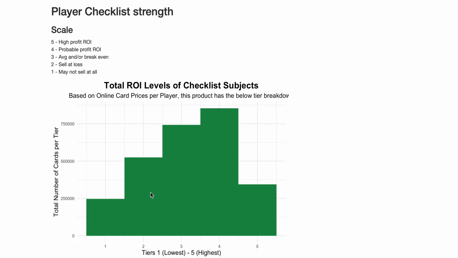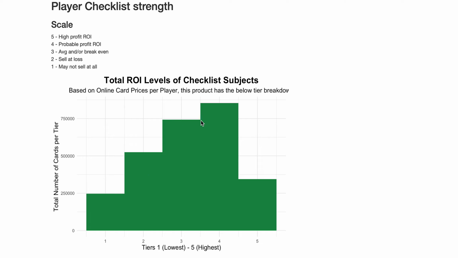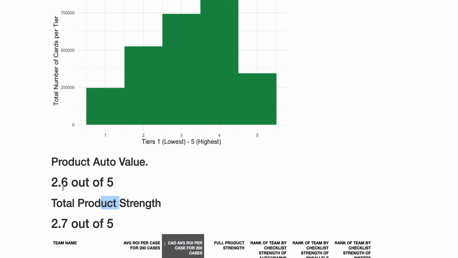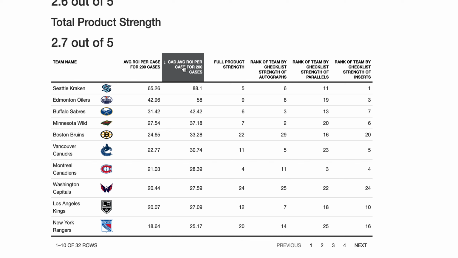So after evaluating those 1 through 5s, here's what Credentials winds up having in its checklist. Lots of 3s and 4s, not so many 5s, although there's more than there were in the last video because I've added in Connor McDavid and anyone else who has weird spaces in their name. And there's not as much on the low end, so it's a nice middle tier product. But when it really all shakes out, this product's a 2.6 on the autograph checklist and a 2.7 on the total product checklist. And what that boils down to is, yeah, that's in the middle, but it really is low. It makes this product less than mid tier. It makes it so that you'll probably lose more than you'll gain on this product.